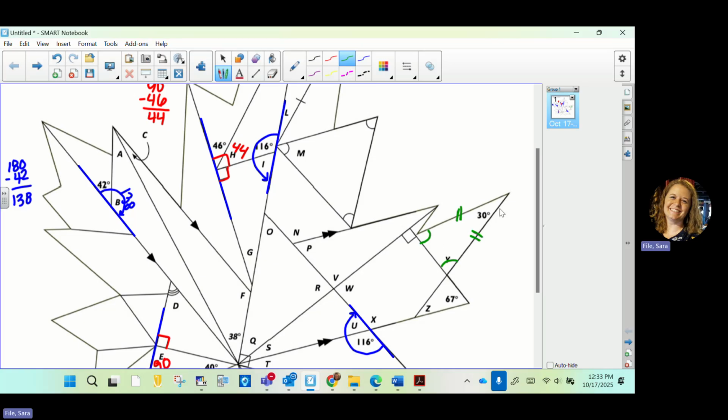If I know that the vertex angle is 30, what do the three angles of a triangle always add to? They always add to 180. So I could take away the 30 of the vertex angle. That leaves me with 150. And 150 has to be split evenly between these two because they're congruent. When you're splitting something evenly, you're dividing by 2, right? So I do 150 divided by 2. That gives me 75. So I know each of these angles in here is 75.